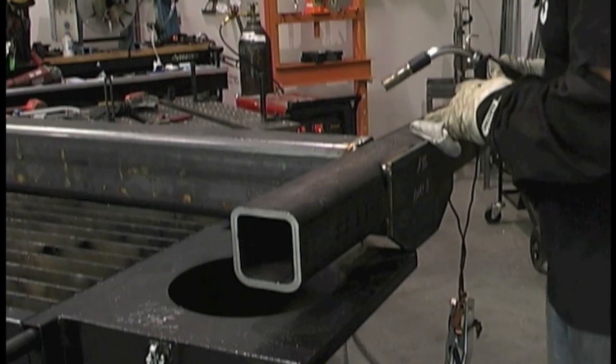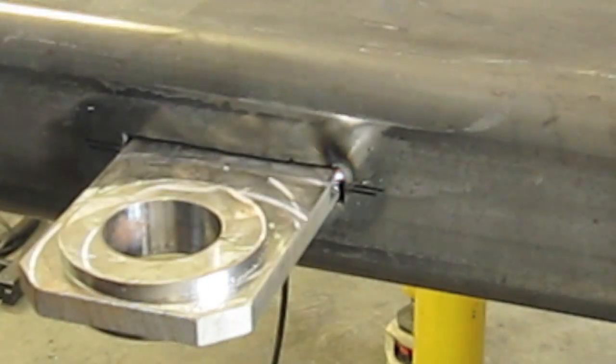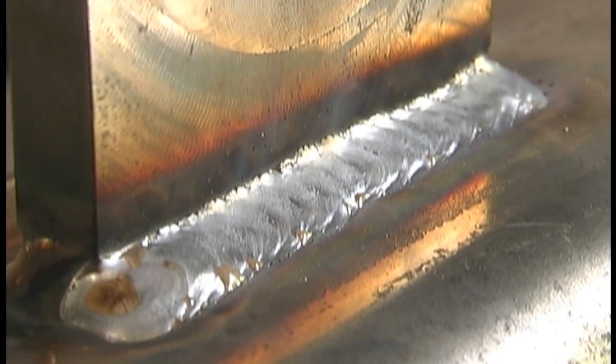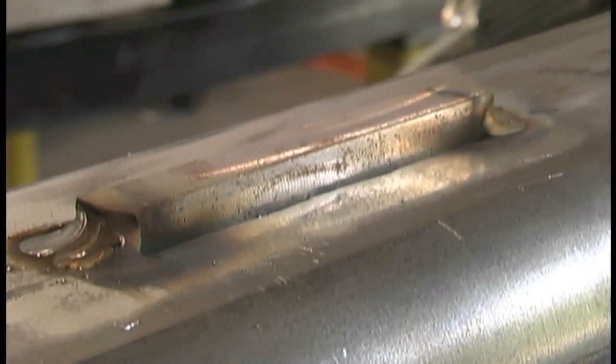I've got some joints here where the rolled edge of the tubing makes for a little bit of a gap. With that gap, if I was running full-on spray transfer it would be kind of hard to run this joint, but the pulse MIG buffers it back a little bit and lets you run some gaps — it's not quite as hot as full-on spray. Let's run this big lug here. I settled back down to 377 inches per minute with the trim set roughly between 1.0 and 1.04 depending on the joint — did a pretty good job there.